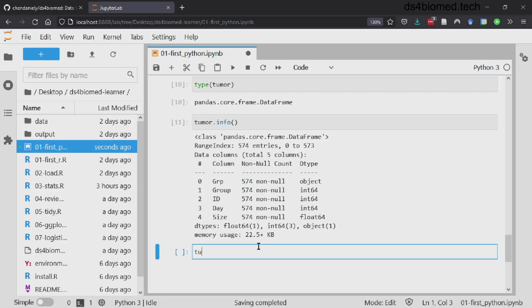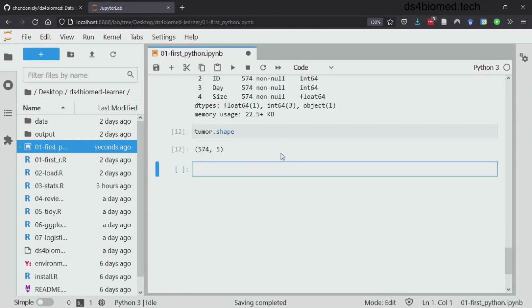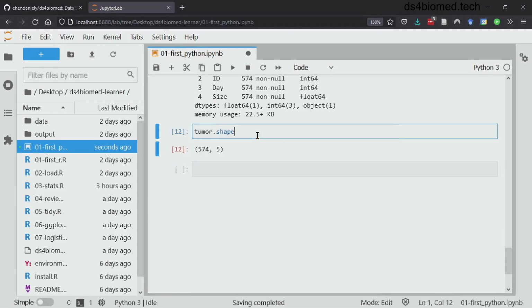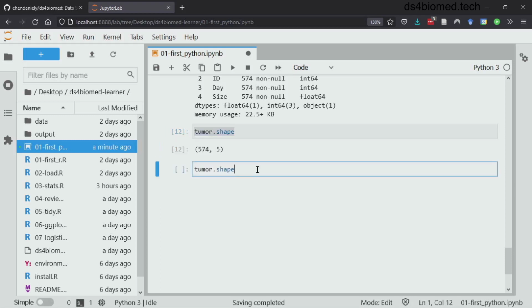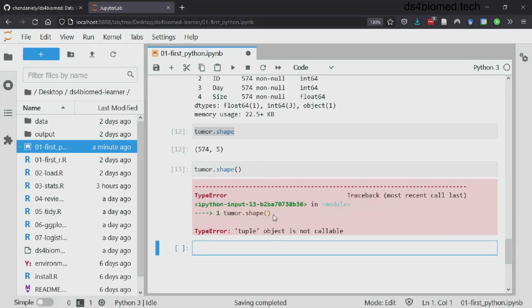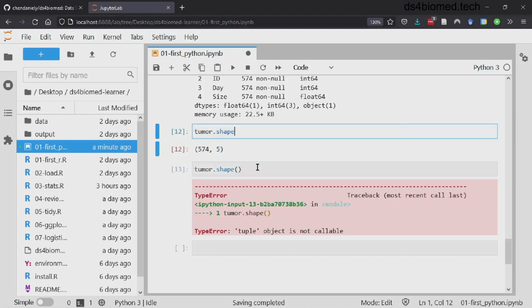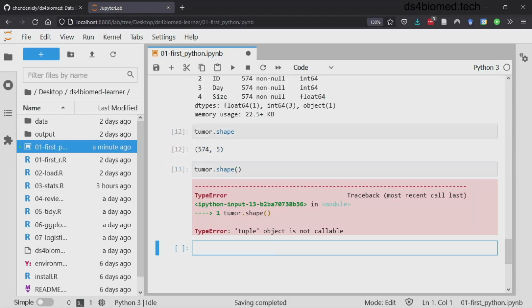And I mention that because tumor, or all data frame objects, have an attribute that it knows about itself, about how many rows and columns it has. In Python there is a difference between an attribute, like shape, and methods, like info. I'll show you the documentation on where you can find those two pieces, but that is sometimes why, if you forget, you get an error message. It's because you told it to calculate this as a function, and that doesn't exist. That's another thing you have to be mindful of as you're typing your code. You can tell yourself mnemonics, but it's a common thing where you forget whether this is an attribute or a method that it knows how to do.